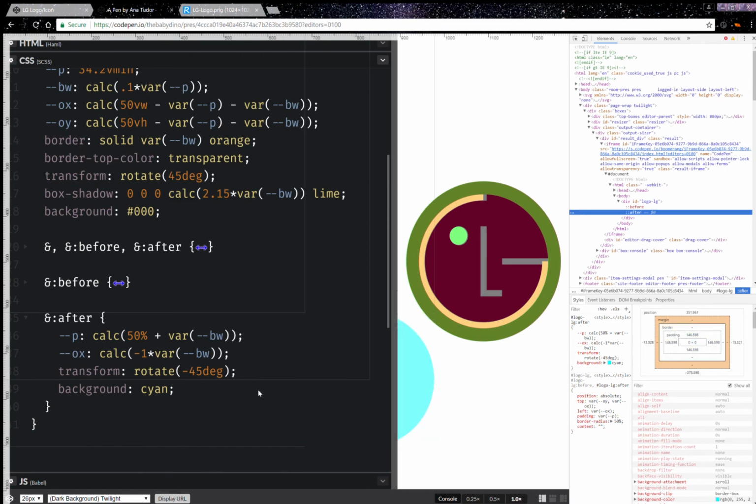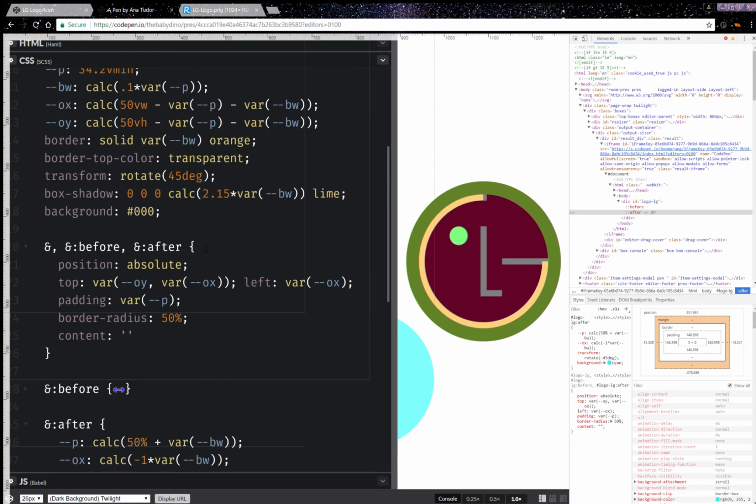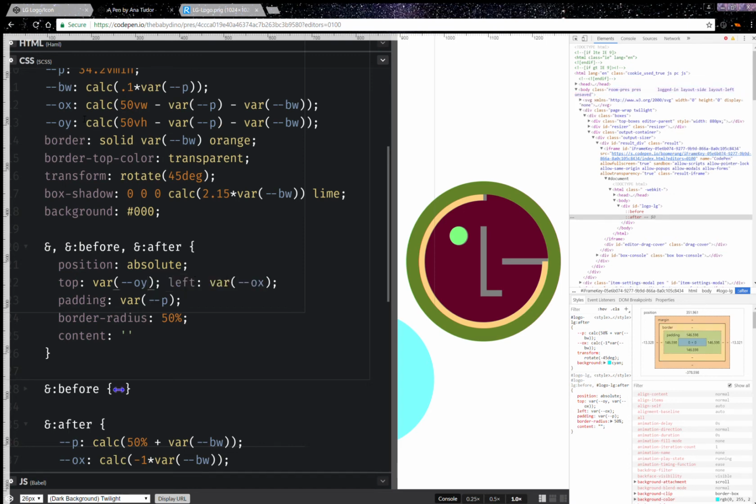So why is the top different from... Oh, because it gets inherited, that's why. So I need to inherit that thing here.